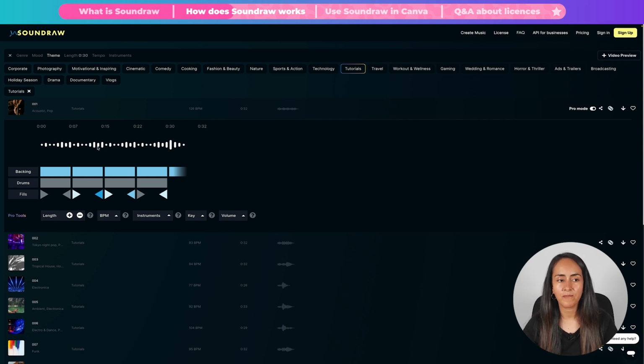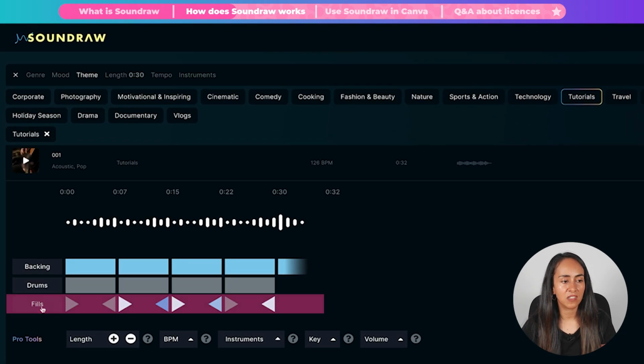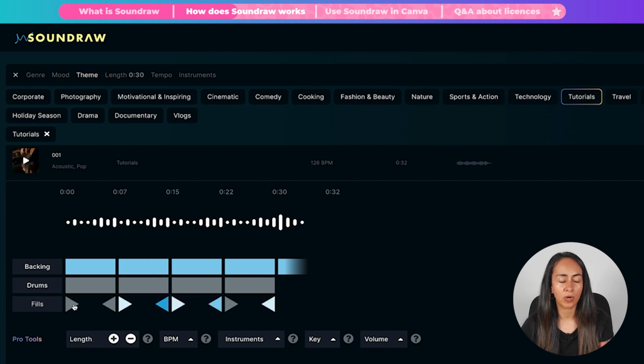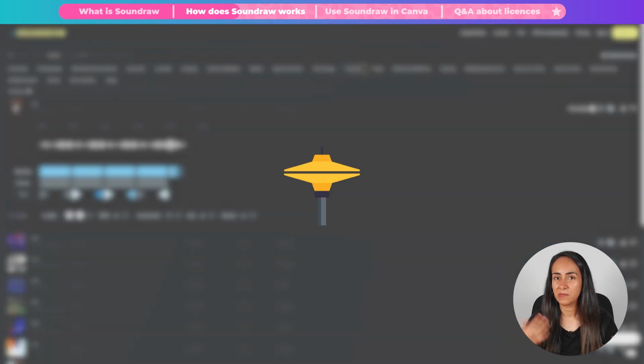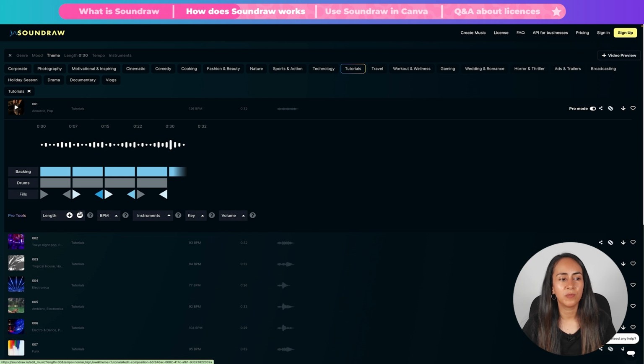So in here, there is a sound or an instrument that I hear at the beginning of section number 2 of the song, and I wasn't sure how to remove it, but then I saw that the fills also have some deactivated areas or triangles and some active triangles. So pay attention to the beginning of the second section of the song. I can hear some cymbals and I want to remove them, so I'm gonna play around with the fills.